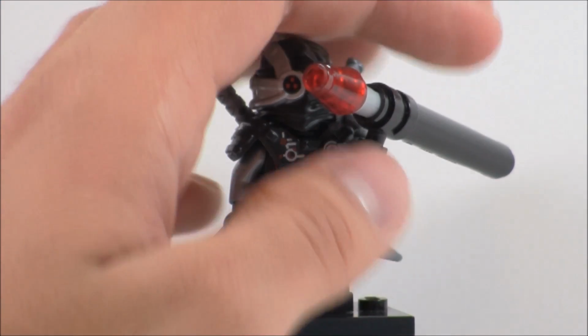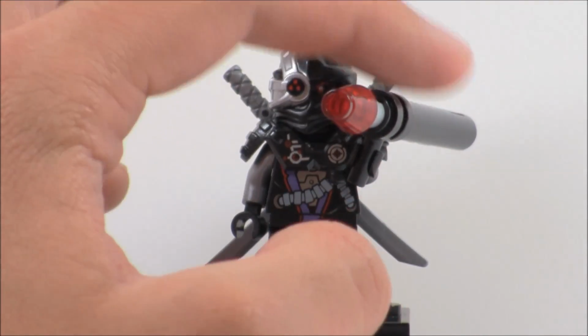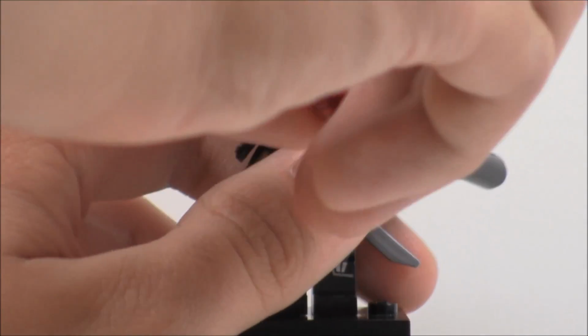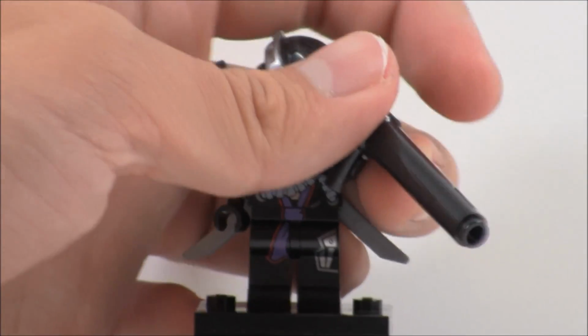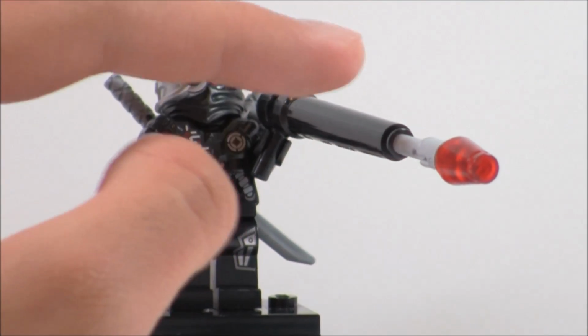And here's General Cryptor, and you can see his blaster is absolutely huge. It's kind of weird because in the instruction booklet, they tell you to build it another way. But on the front cover, it looks like this. But in the instruction booklet, they tell you to put it like this, and then put the little top part right here in there.